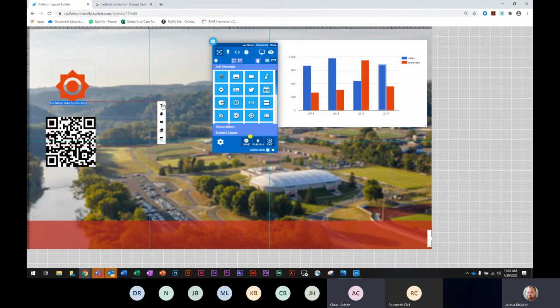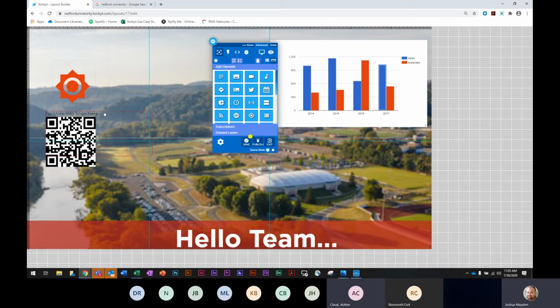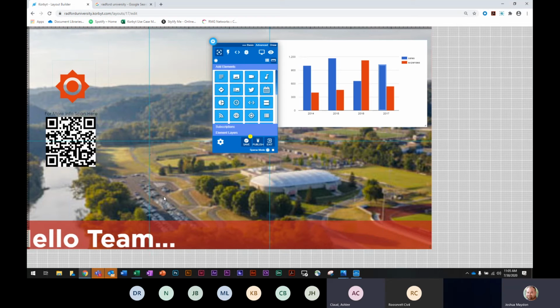We can, again, change the text, enlarge it however we need to. And then it will send you over to, give, you know, a little bit of instruction, a little call to action, scan here for more info, and they can get that web page access directly to their phone.